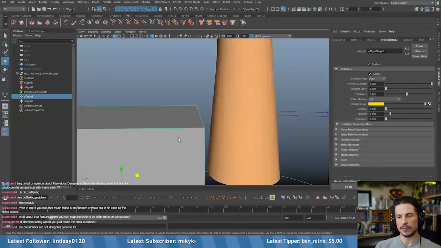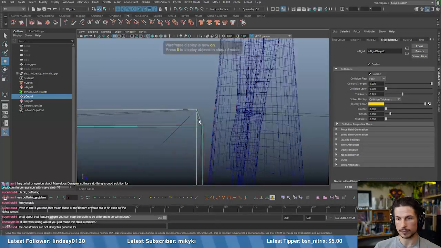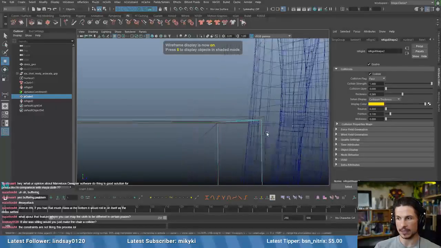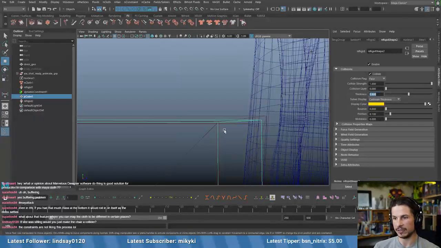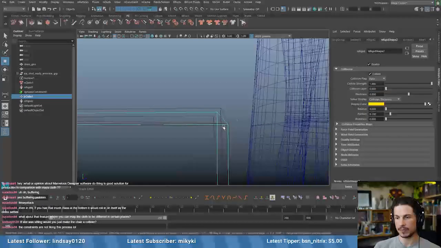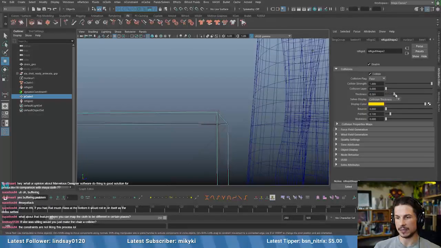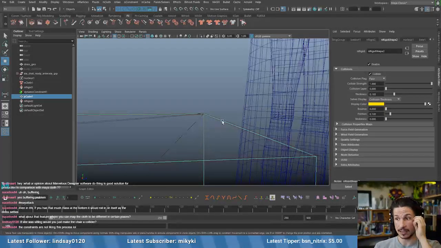Well, we make colliders for our objects that are not actually the right size. They're not exactly the same size as our object. I can also take the thickness of the cube here and turn that down. So if we look at the collision thickness of the cube, you can see here, by default it was 0.5. That's pretty thick. I can tone that down a little bit so that it doesn't have quite as much thickness.